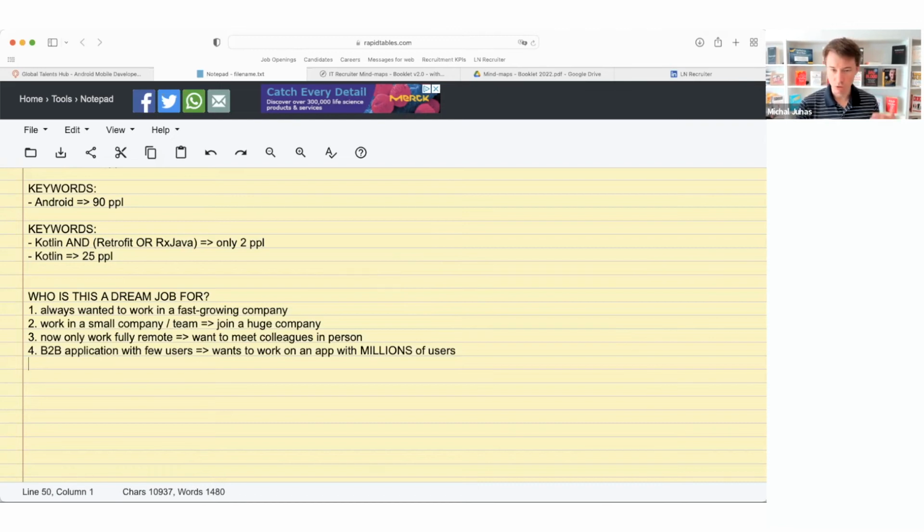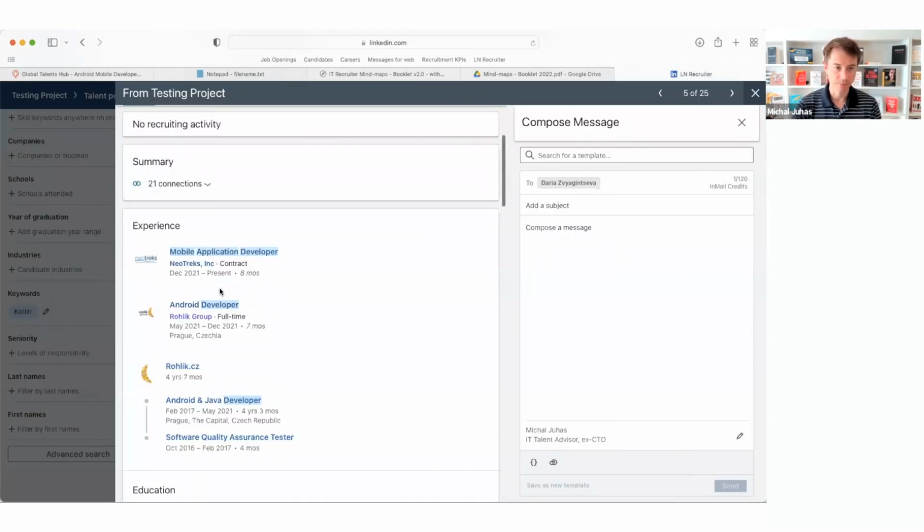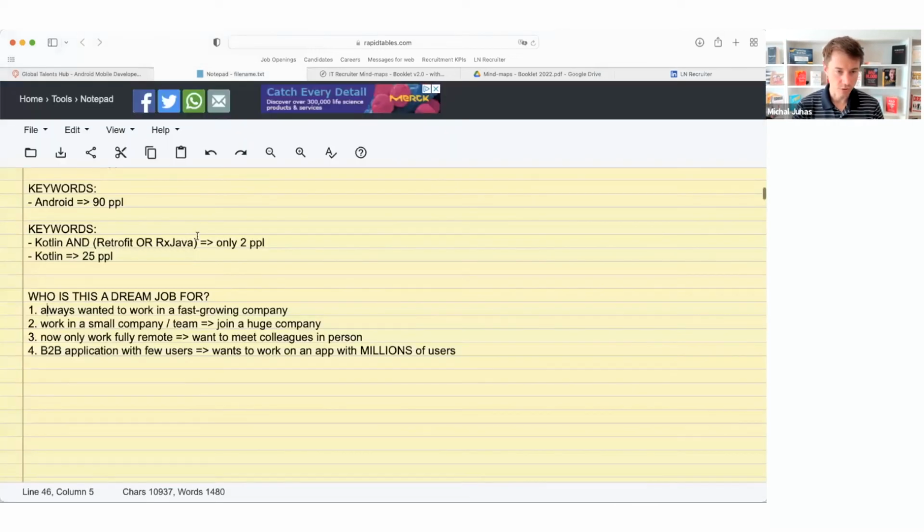So someone who wants to go to the next level, wants to contribute to an application that has thousands or hundreds of thousands or millions of users using the product the developer creates, which is not the case of Daria, because this NowTrack, as we saw, is a geospatial application that is most likely a B2B kind of application with very few users, most likely. It's not a mainstream application for end consumers.